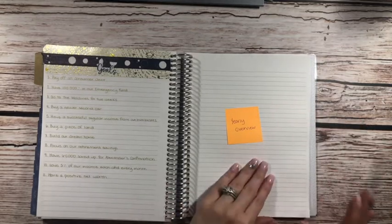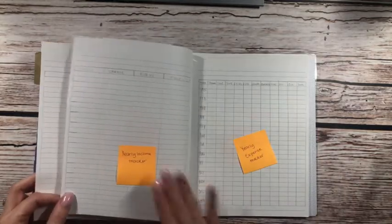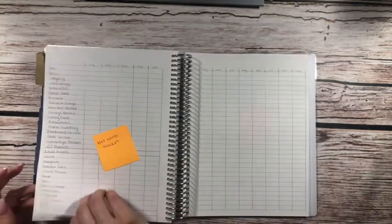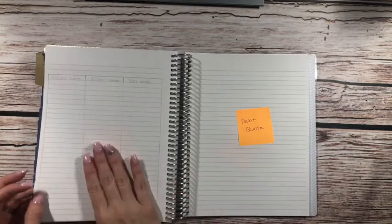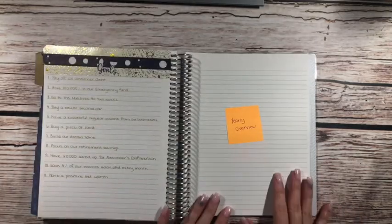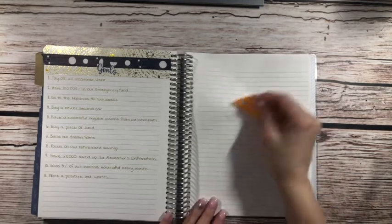So this time we are going to be setting up our yearly overview section. And that consists of our yearly overview, our bank account info, insurance, yearly income tracker, yearly expense tracker, net worth tracker, and our bank account list. So we're going to be setting those up. As you may have noticed, I've already kind of penciled them out just so I knew how I wanted them laid out. But we're going to go ahead and get started with this first page, which is just a coloring page. And I'm just going to use my dandy glue roller.